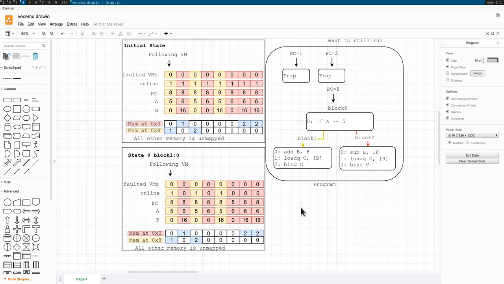They don't have a PC register because this block is not updating PCs. These are not updating PCs. And that is why this was not a problem in my first IL: I did not have a concept of a block, or of instructions in my IL that weren't associated with a PC. But I now have that, and the reason is I want to be able to implement complex instructions inside of my IL.